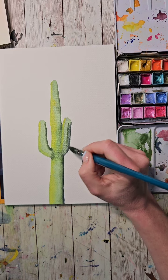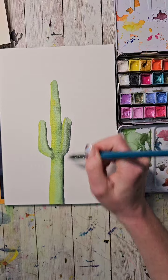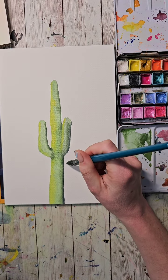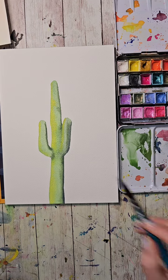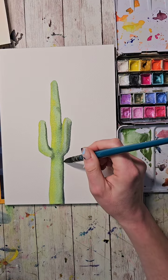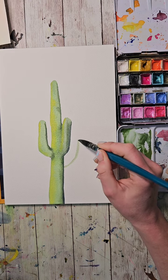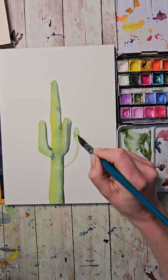I'm also coming in with some more saturated green for variation — they have variation on them. I use blue because it's a nice shadow color, and also because working wet-into-wet it will combine but take it one step further. Let's make one more arm coming out a little further. They usually radiate from one central point but I feel like we can cheat one down a little bit further.